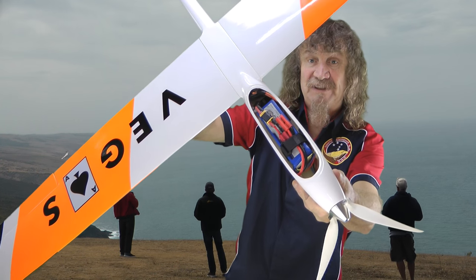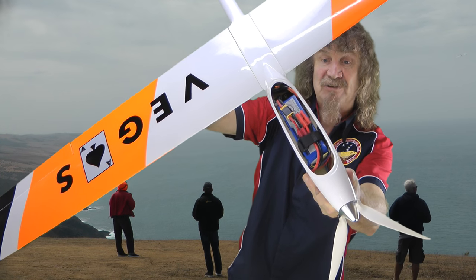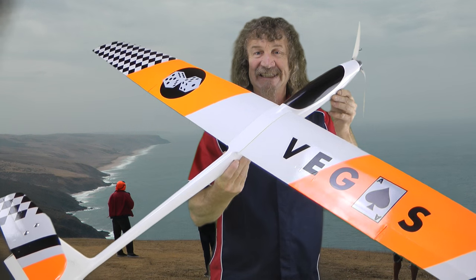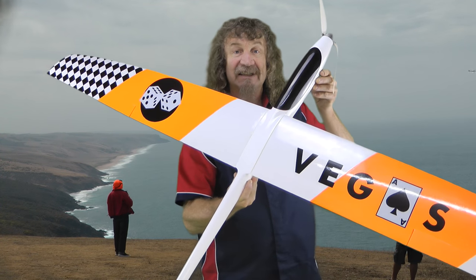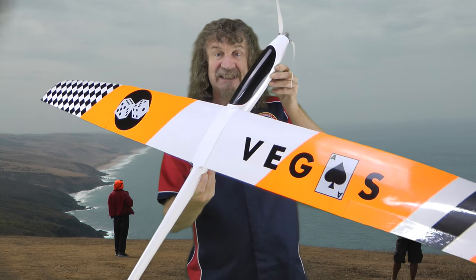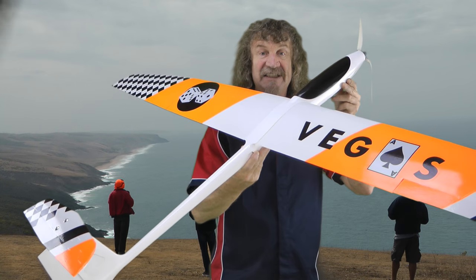Let's take the cover off and give you a look in there — it all fitted in really neat. Centre of gravity is all right. A big thank you to Mike from Model Flight who got me all these bits and pieces together. This looks really nice. Hopefully getting out real soon this weekend to maiden it.